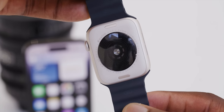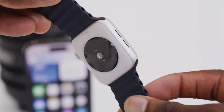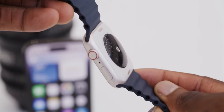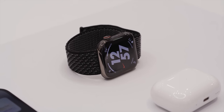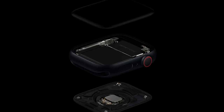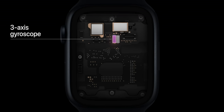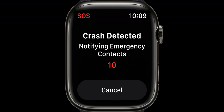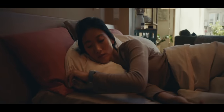The SE is better in pretty much every way — it's got a redesigned color-matching back case, a 30% larger screen than that old watch, and the S8 SIP. Then the Apple Watch Series 8 is in the middle, a very minor but very reasonable upgrade to the Series 7. Same design, but it gets a new temperature sensor useful for advanced cycle tracking and retrospective ovulation estimates for women. It also gets new G-Force sensors for crash detection, so it can automatically tell when you've been in a car crash and call for help if you don't respond to the prompt. And there's a new low power mode to help extend battery life when you're in a pinch.